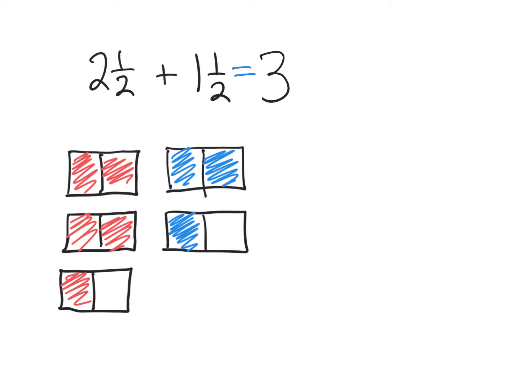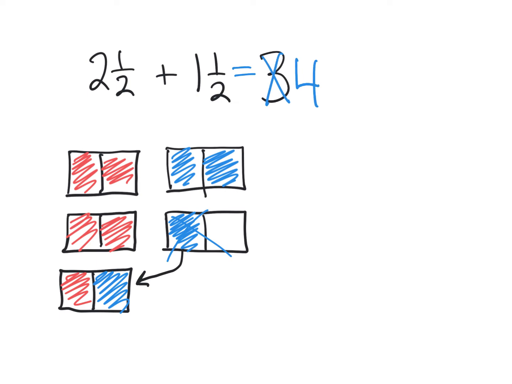And then with my fractions, what you might notice is that I have half of one and half of another shaded. And so what I can do is move that shading from here over there. I'm going to put it right in here. If I do that, that means that I have no more need for this box. And I don't know why I can't erase that, but anyway, I have no need for that, so I can get rid of it. And I have not really 3 wholes, but I have 4 wholes. So 2.5 plus 1.5 is 4 wholes.